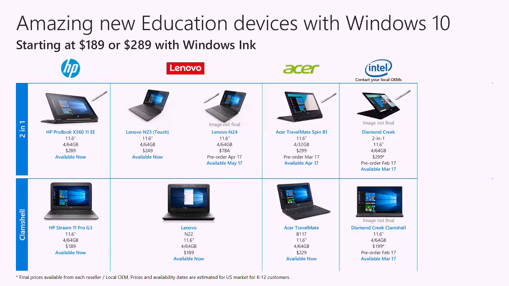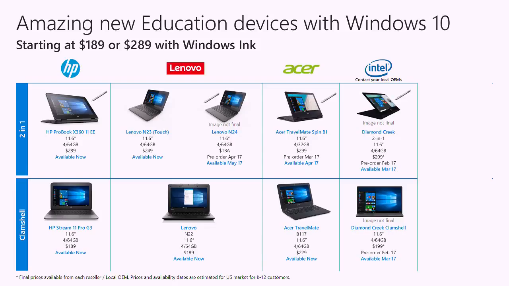The one that I was showing up here and I can hold afterwards is this guy, which is this Acer TravelMate Spin B1. I've been using it for about the past 3 to 4 weeks. It's kind of my day job at Microsoft, and it does pretty much everything that I want it to do. I can have 6, 7, 8 Edge tabs, a bunch of other stuff open. So I've been pretty impressed with the speed and the functionality on that as a 432 or a 464 device as well. And you can see some of the other ones.